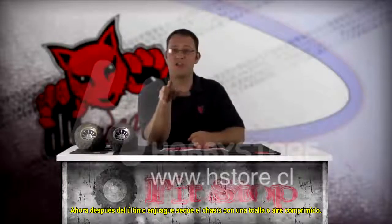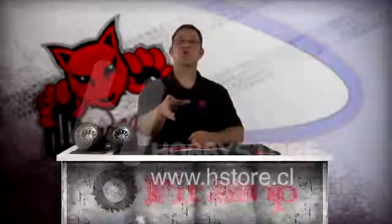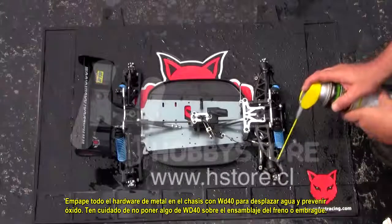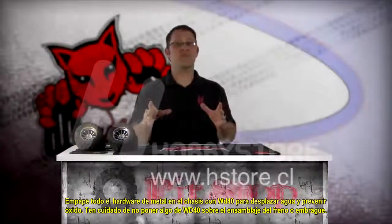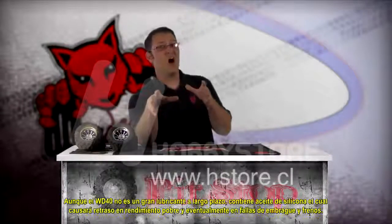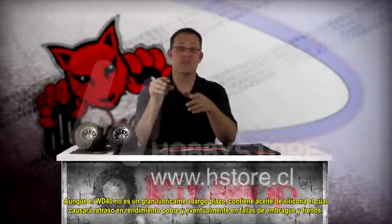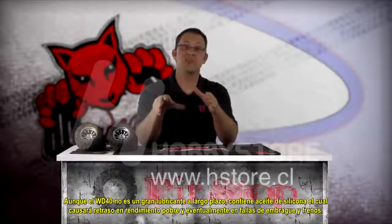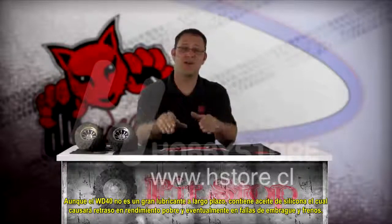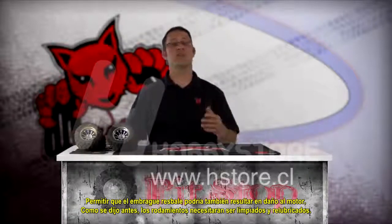Now, after the final rinse, dry the chassis with a towel or compressed air. Soak all metal hardware on the chassis with WD-40 to displace water and prevent rusting. Be careful not to get any WD-40 on the brake assembly or clutch. Now, although WD-40 is not a great long-term lubricant, it does contain silicone oil, which will cause slippage, resulting in poor performance and eventually complete clutch and brake failure. Allowing the clutch to slip could also result in engine damage.